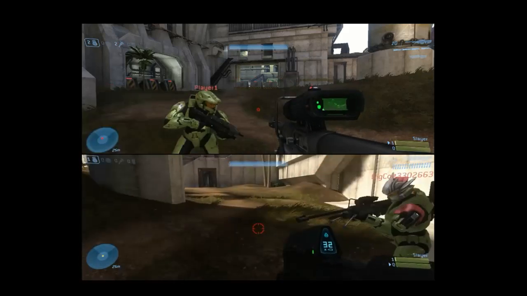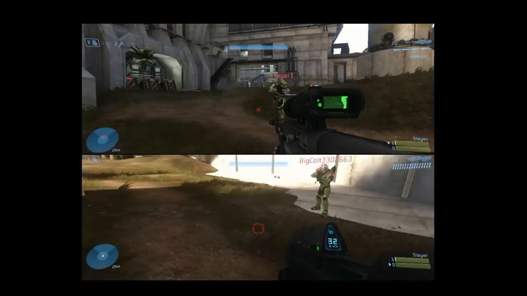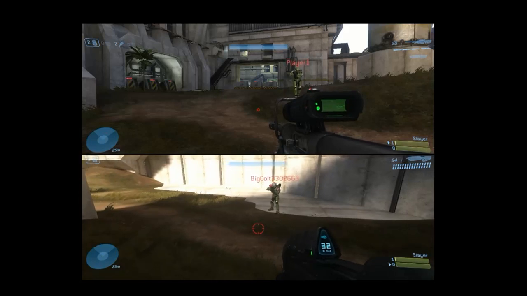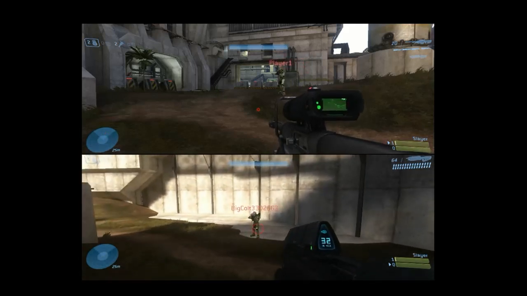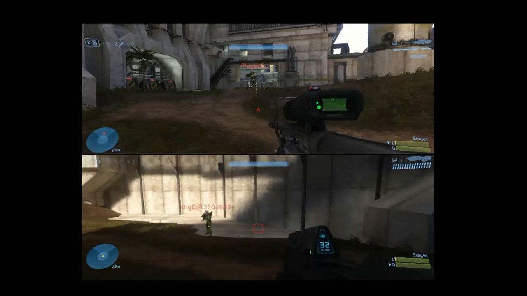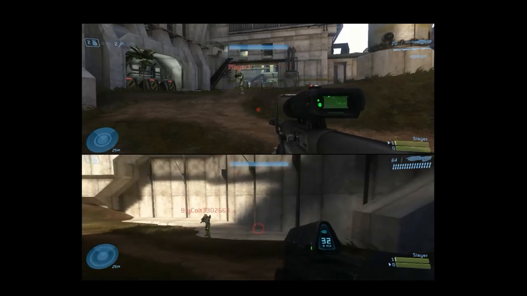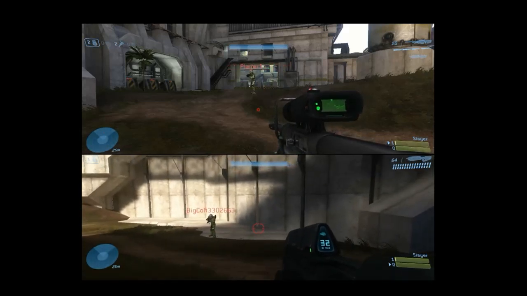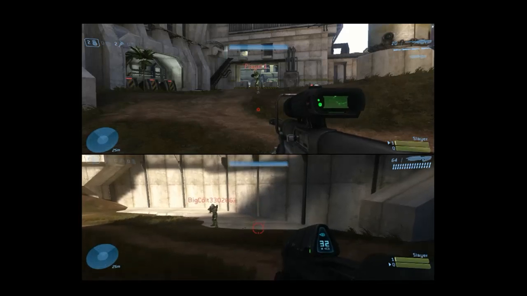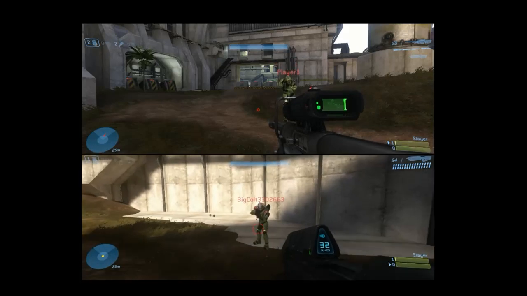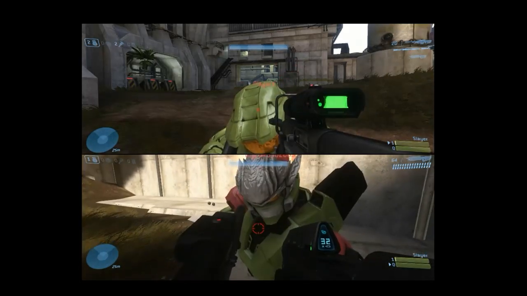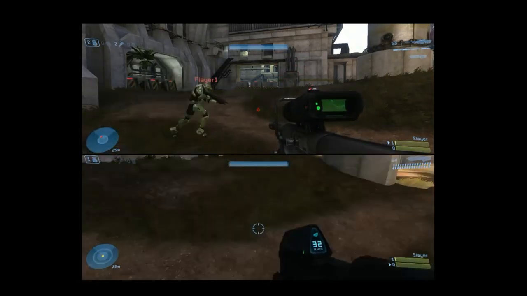So when they talk about vectors and angles, what I was trying to mention earlier is that when you're trying to set the vector, you're trying to calculate the distance between where I'm standing here and all the way over to where this guy is, or wherever he's at on the map.